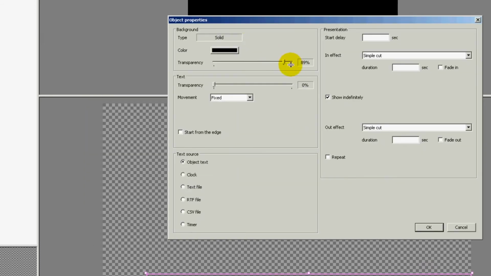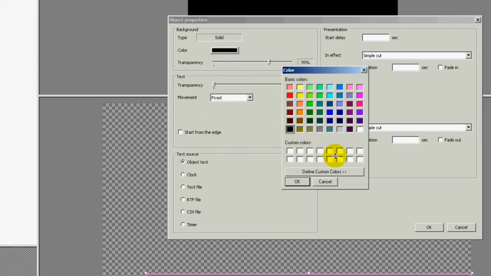And then what I want to do is change the color so it's not like this, so I can see it a little easier, because this makes it kind of hard to see. And I can right click on it, or you can go over here, but I like to right click and see the properties here. And I can take this from 100% transparent, where you won't be able to tell the difference between the background and the object, to 0. But I'm going to change that over to, like, 70% maybe. We'll see. And then the color here.